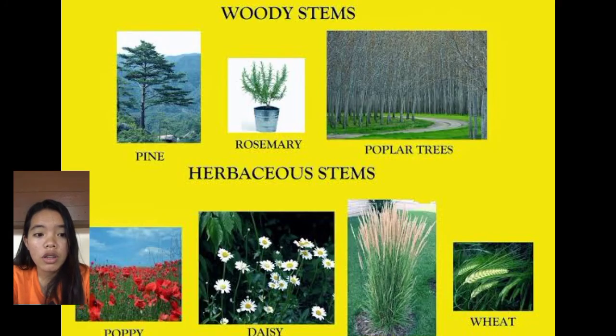In conclusion, woody plants have a strong stem made up of wood, while the stem of a herbaceous plant is flexible. Woody plants are perennials that grow in every season. On the other hand, herbaceous plants can be perennials, annuals, or biennials. The main difference between woody and herbaceous plants is the feature of their stem.